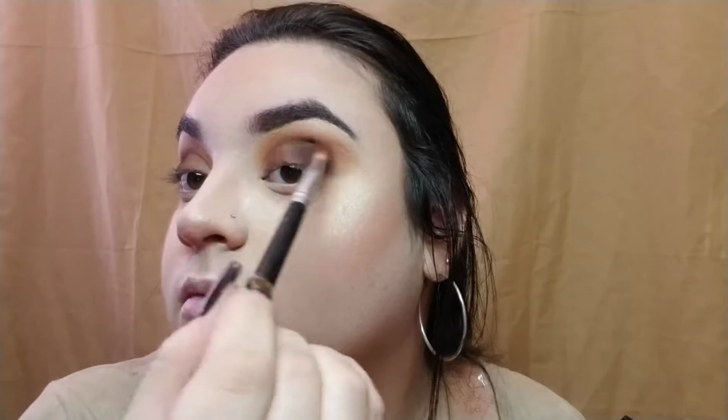On the same crease brush, I'm taking the shadow Benny and deepening the outside of my eye and slightly winging it out with my blending brush.